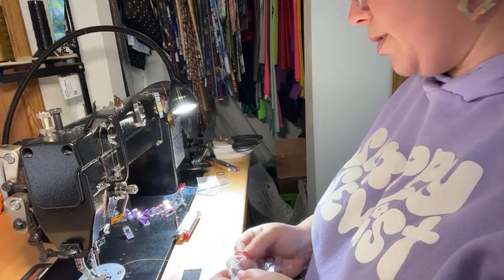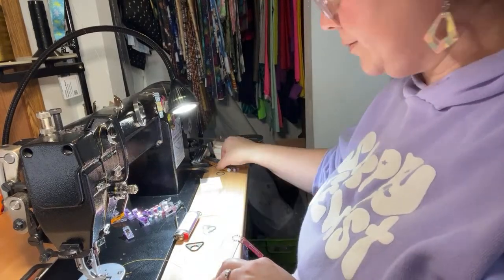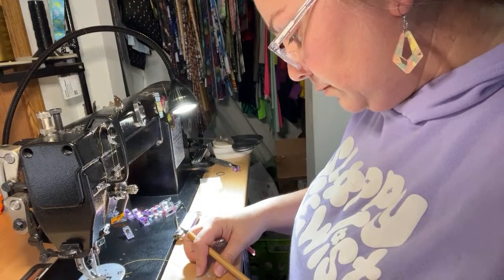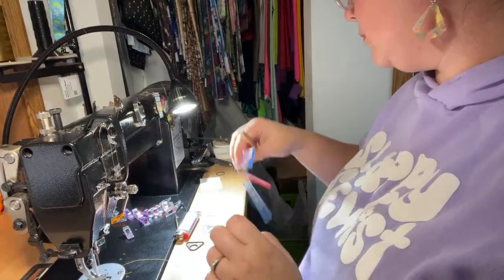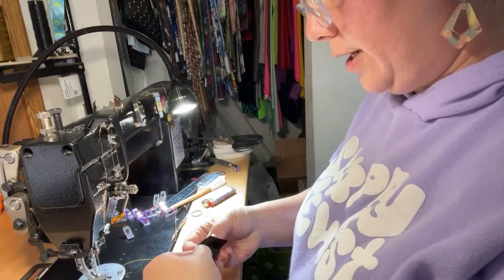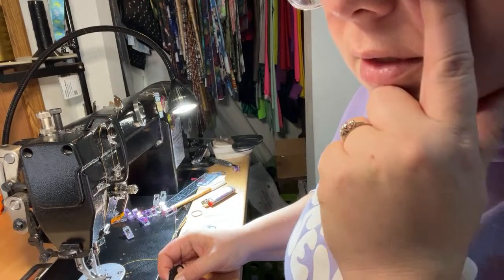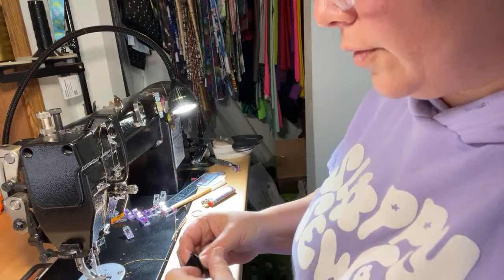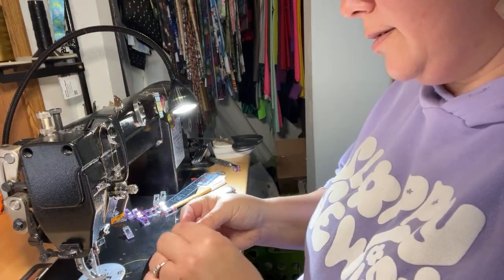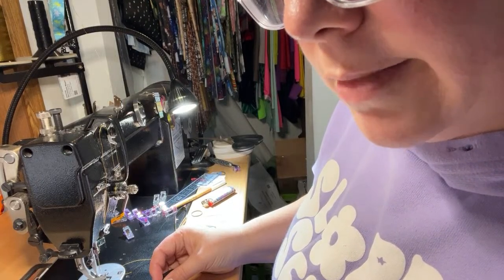All right, we're going to mark an inch and a half. Right. And this part here, you don't have to necessarily. Is the thing, does it go down an inch and a half? Fold over. Oh, fold it over an inch and a half. So that's where that piece goes. All right, that makes sense. Maybe I can fold it under. Let me see. It's not telling me to do that, though.